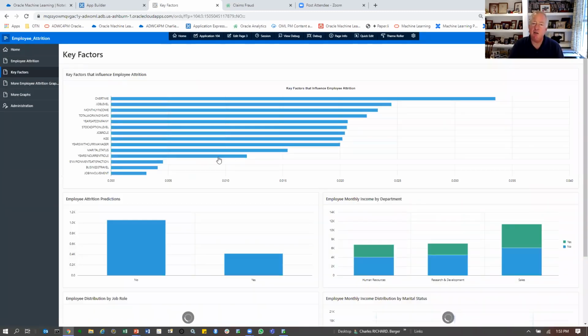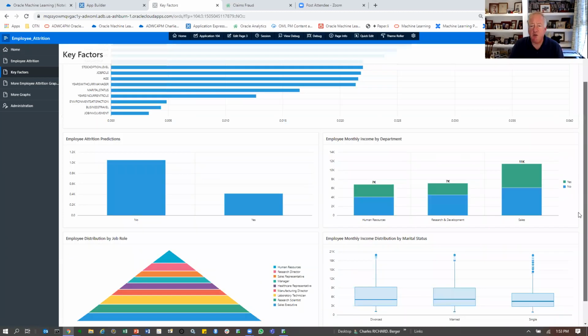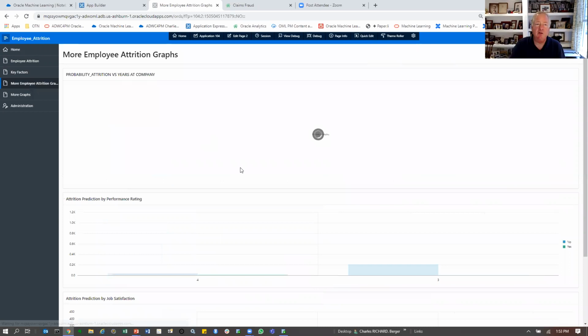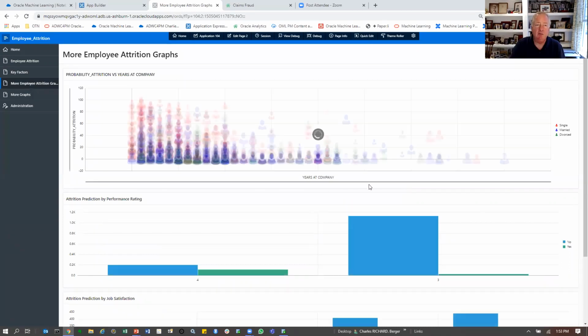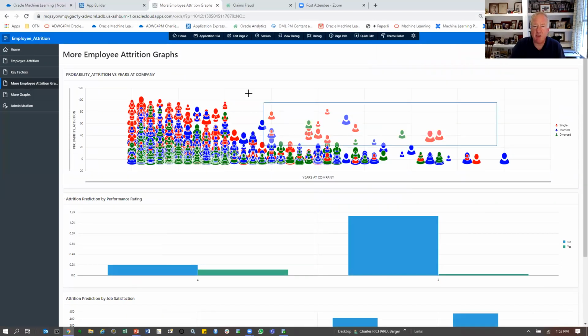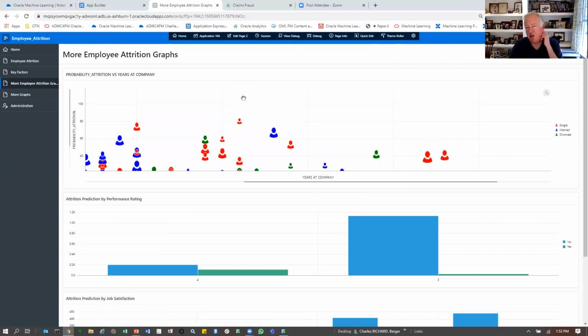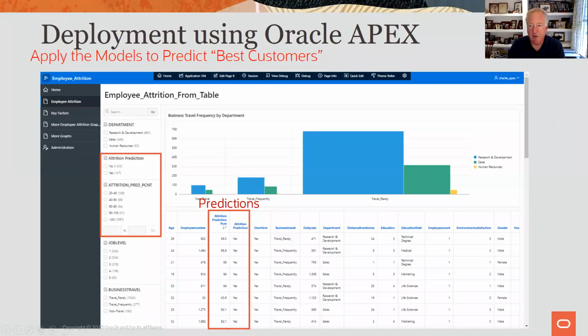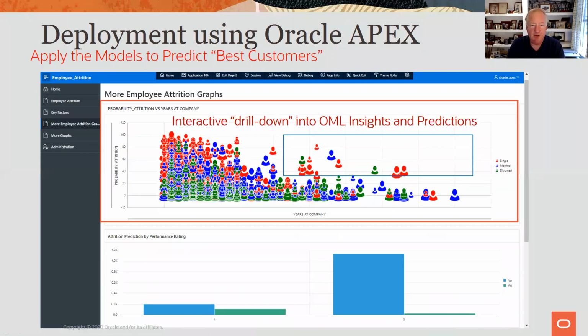I might need to communicate some of these insights, the reasons for things, to others in my department. I might want to do this as a mobile app. So as I'm walking around going door to door looking for fraud, I have a mobile app. And if I want to do some sort of interactive thing here, well, Oracle Application Express, I could put maps up here. I could drill through for the guys, in this case, the most years at the company with the highest probability of it says attrition, but this could be fraud. And I could drill through and see the reasons why. So there's a lot of cool things I could do there. So I wanted to point that out. That's in case the demo didn't work.